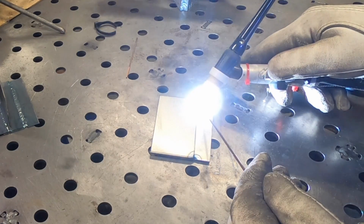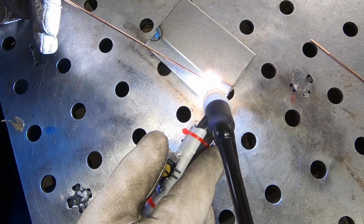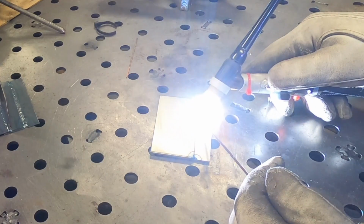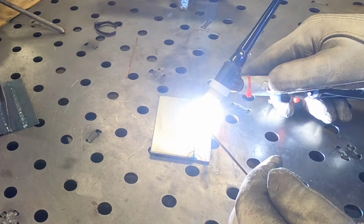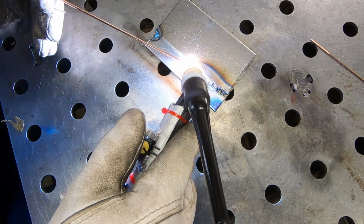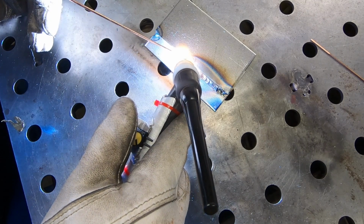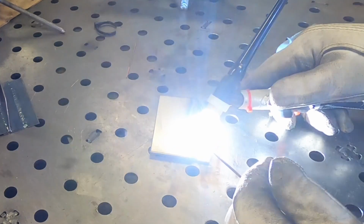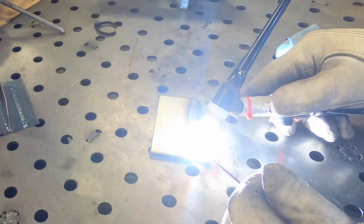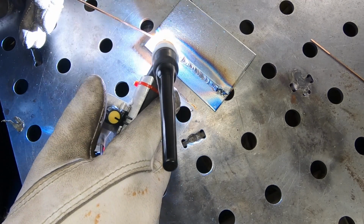Okay, this is actually a little more comfortable, surprisingly so. I feel like I have better control on the knob, which gives me a little better control on the heat input here. I think also when the knob was turned the other direction, as I was moving it up and down, it was causing pressure on the torch, and it was making the distance between the tip of the tungsten and the workpiece inconsistent. It was going up and down. I don't see that same movement in my hand here on the video.